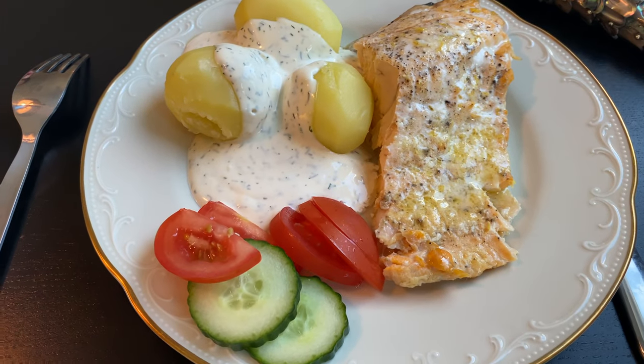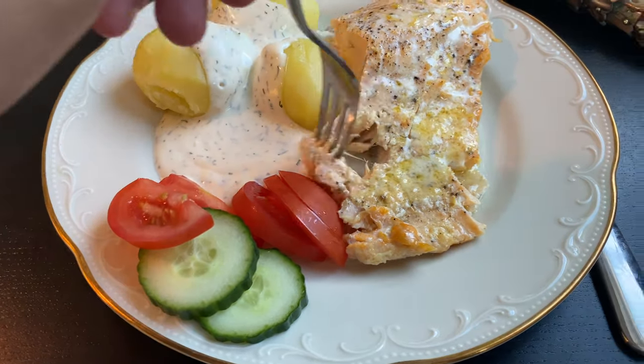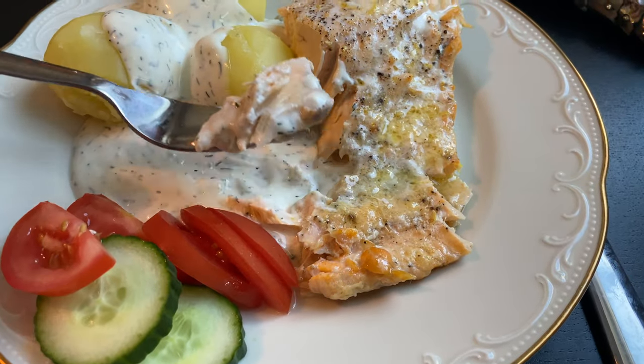Now it's my turn to eat. Wow, that was really good.